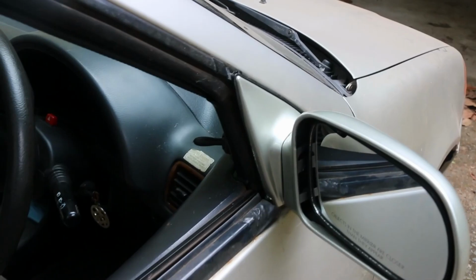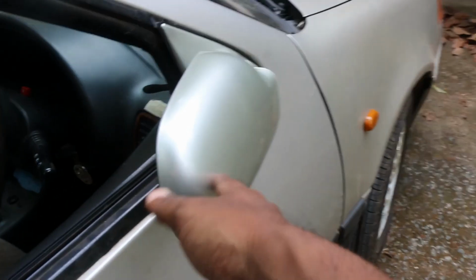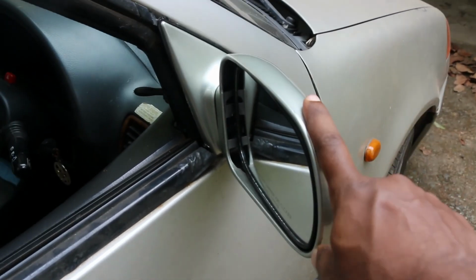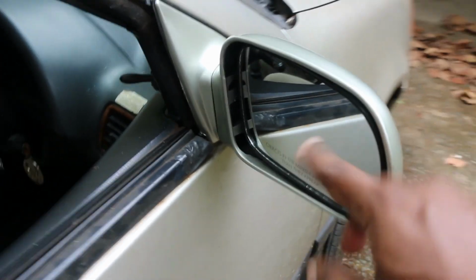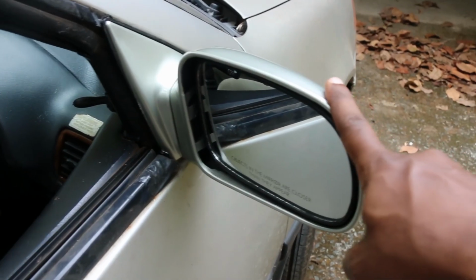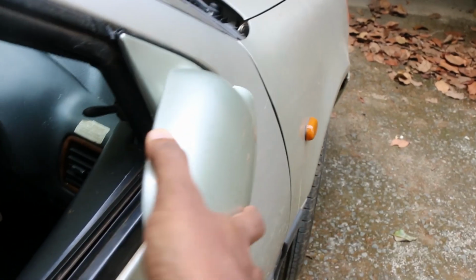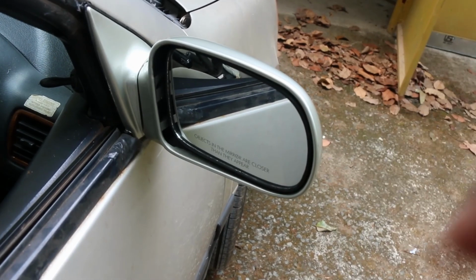So right off the bat, there are some issues with this first copy ORVM. As you can see, look wise, it doesn't look different to the original OEM ORVM, but it's actually much lighter than the OEM ORVM. Secondly, the quality is not that good. For instance, it doesn't tilt the other way that much. If a biker hit this, it's done for. It cannot survive that because as you can see, it doesn't go back that much. It just feels a bit flimsy compared to the OEM ORVM. Let me show you that.